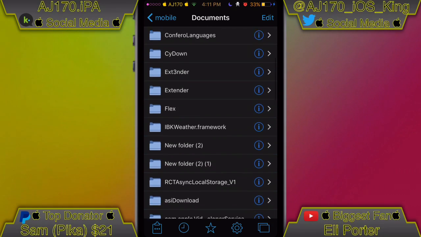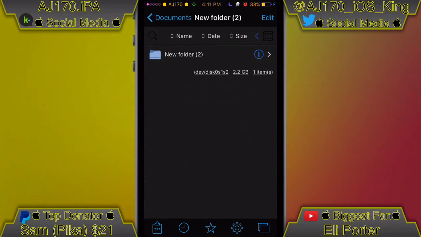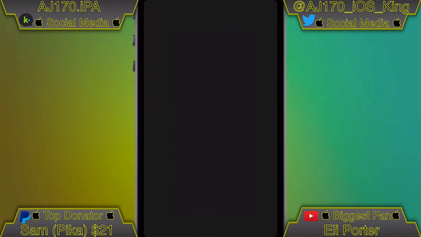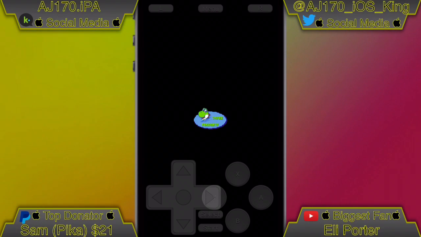Really, really simple. All you have to do is go to the Dropbox. Actually, I don't know what I'll do. I'll think of something. But anyways, all you have to do is download, because I can't do Dropbox. There's a download limit. I might just do Mediafire, probably. But you just download the ROMs I just showed right there, and then you go ahead, open it in Provenance, and then there you go. If it doesn't go to Provenance the first time, just try again, because Provenance does have to be opened prior to trying. So first, I'm going to show Yoshi's Strange Quest, which is by far one of my favorites.